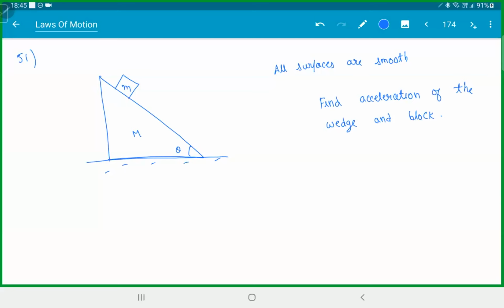G sin theta minus A cos theta. What is A? So give me answers in some variables. If that is the case, I will say let the acceleration of the block be B. Answer is B. Okay, Anusha? That is faster.